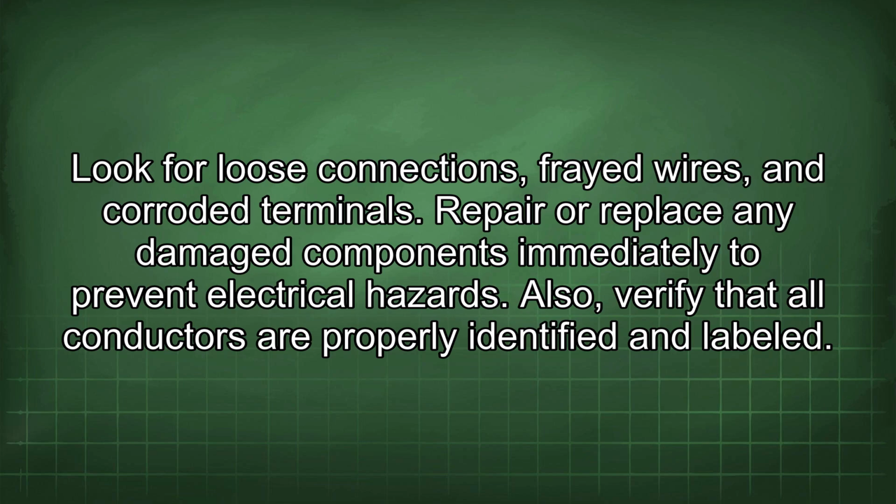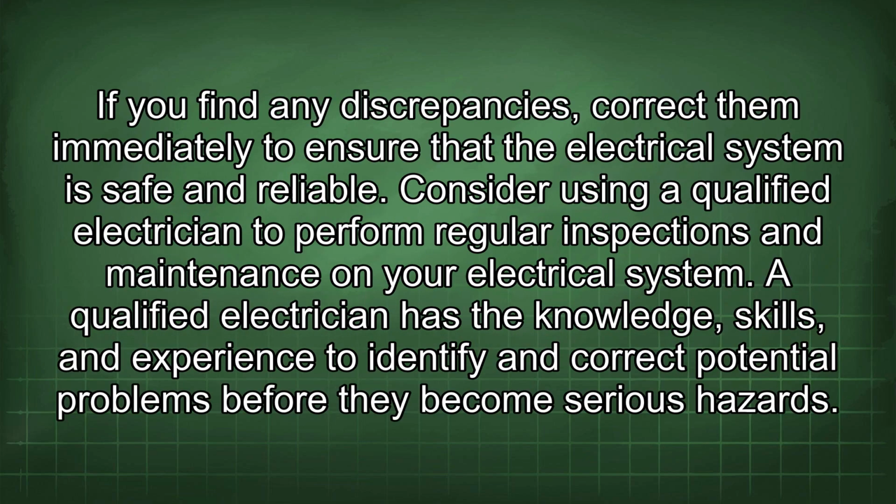Also, verify that all conductors are properly identified and labeled. If you find any discrepancies, correct them immediately to ensure that the electrical system is safe and reliable. Consider using a qualified electrician to perform regular inspections and maintenance on your electrical system. A qualified electrician has the knowledge, skills, and experience to identify and correct potential problems before they become serious hazards.